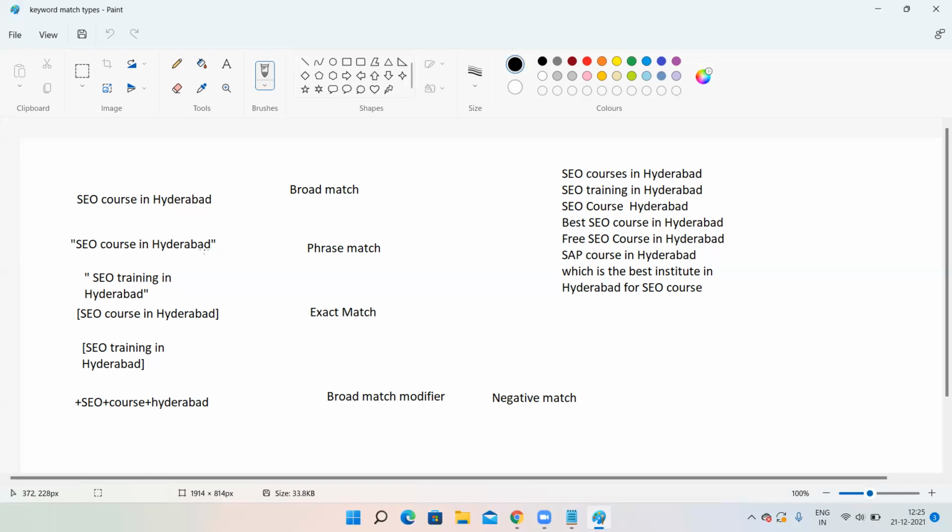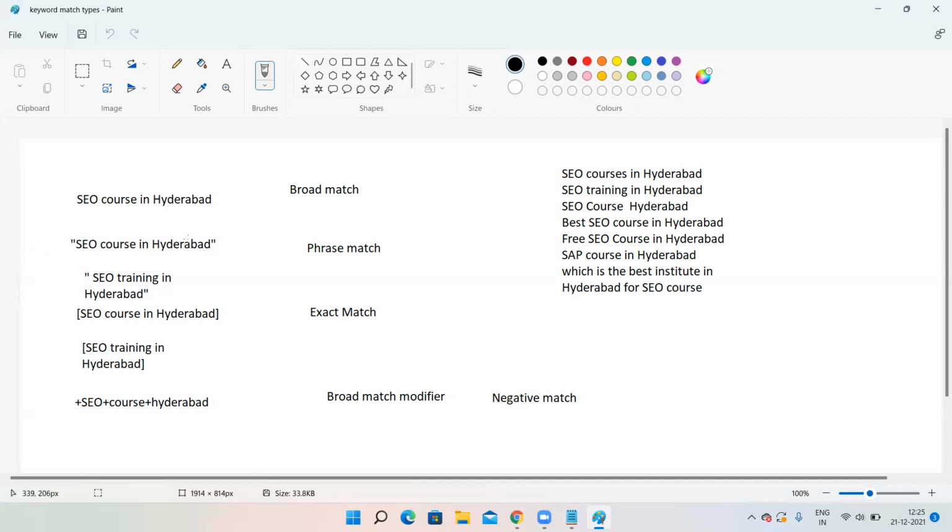He can add anything before or after your keyword, but he should not add anything in between your keyword. If it disturbs your pattern, then the advertisement will not appear. If it does not disturb your pattern, and something is added before or after, then your advertisement is going to appear for that person.